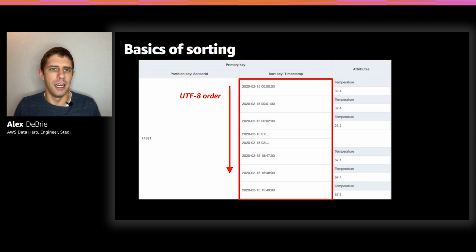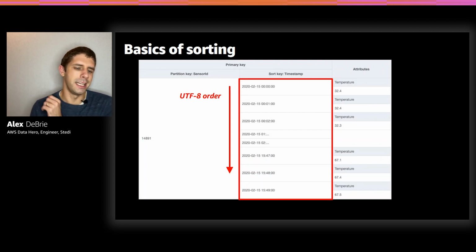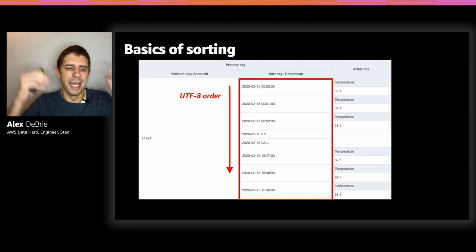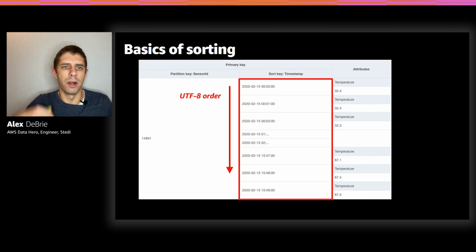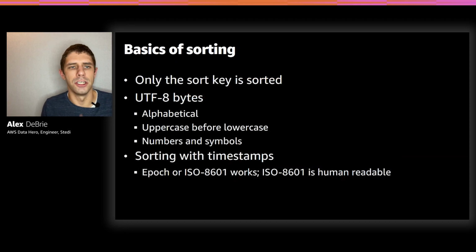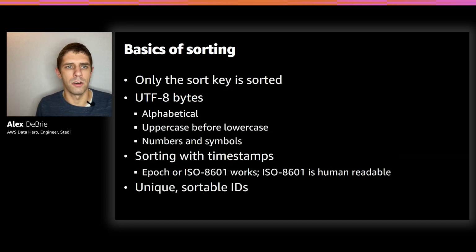So I tend to use the ISO 8601 timestamp. You can see here, I've got an IoT application where that timestamp is in ISO 8601 format, and it's already in UTF-8 order where it goes chronologically there. So that's great. So if you're going to use a string-based time format, make sure you're using something like ISO 8601. Don't use something like month, day, year, because then it'll get all out of order there. Also, don't use anything that writes out the month, like May 26, 1988. Make sure you're using something that's designed to be sortable chronologically. So that's sorting with timestamps.